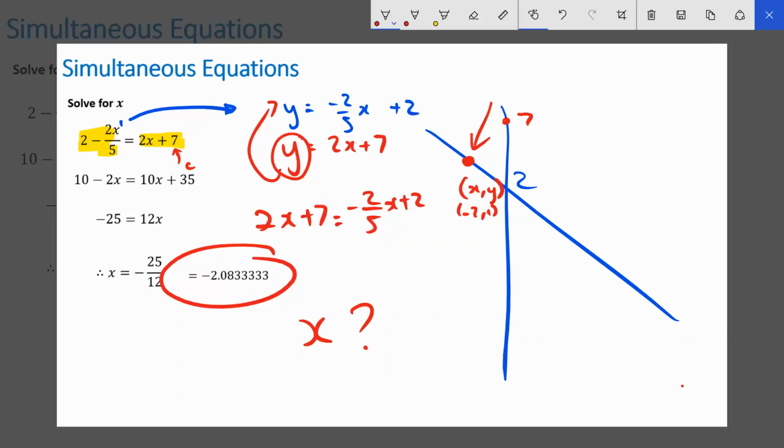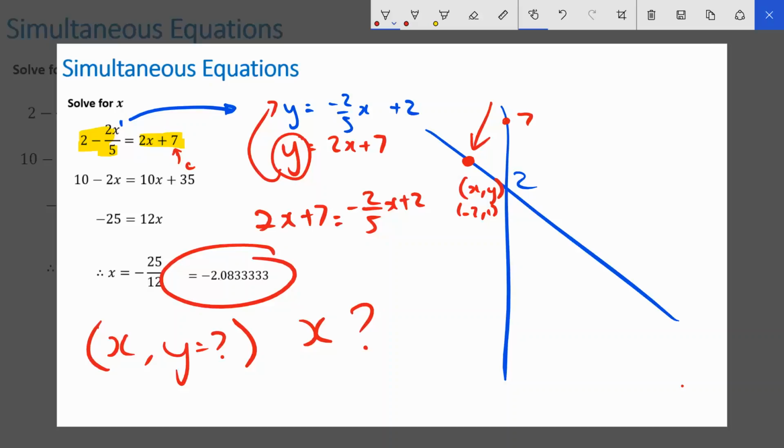So when you look at this, it's not just a bunch of equations that we made up. It's actually telling you something. It's telling you got two straight lines, and when you solve for x, this is telling you the x coordinate where they intersect. You don't know what the y is just yet. You found out x. So how do you think I'm going to find out y?